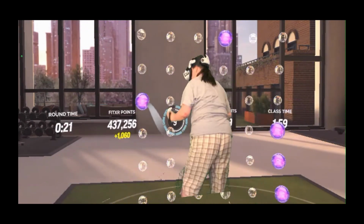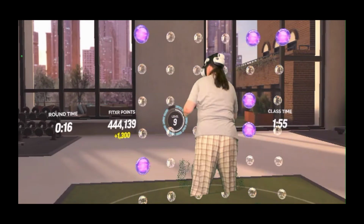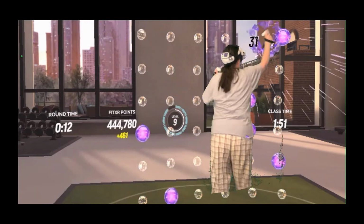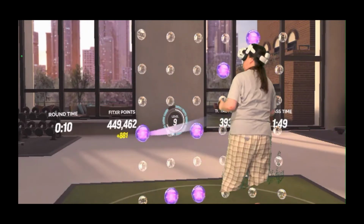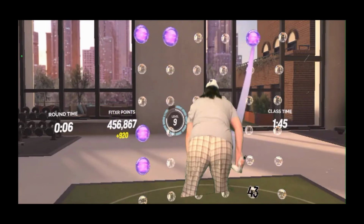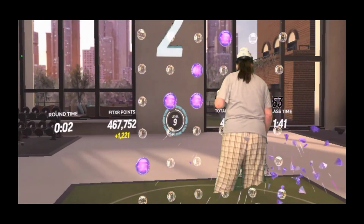Remember, feet wide, knees bent. Okay, you're halfway through this round. You've got 15 seconds to go. Show me what you got. Ah, feel that beat building. Come on, keep moving. Even faster if you can.